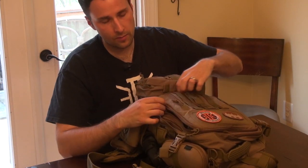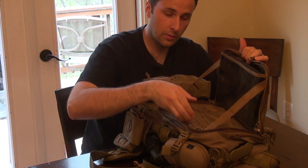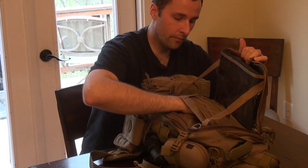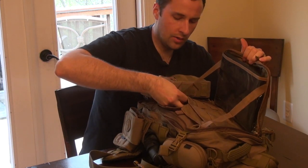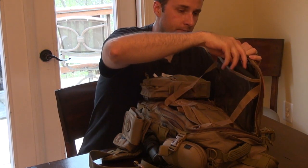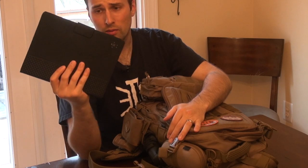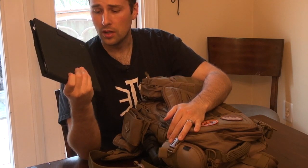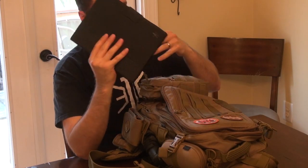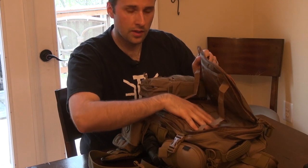Now this other pouch is kind of the admin pouch, though I've actually stopped using it for that purpose. I do have an extra set of headphones in here, funny enough. And I have the stylus to my iPad. Here's my iPad — I use this thing all the time for business and E2E stuff. I pretty much use this instead of my laptop. My laptop I use for most of my film editing, but I use the iPad for the majority of everything else.